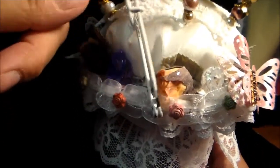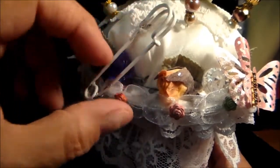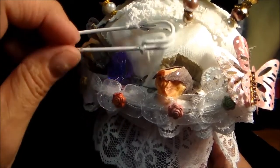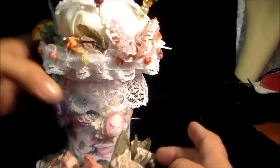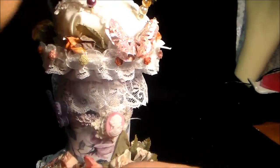And then this, it's like a safety pin, and I painted it white. And I just love these. These are so awesome. And I painted it. It was silver. You can still see some of the silver. And I just left it plain. That's how I wanted it, just plain like that. Oops, where's the front? There's the front. And then all my stick pins that I made. Of course, I showed you those.